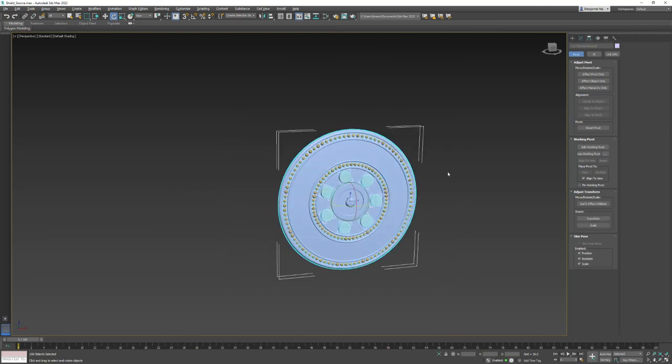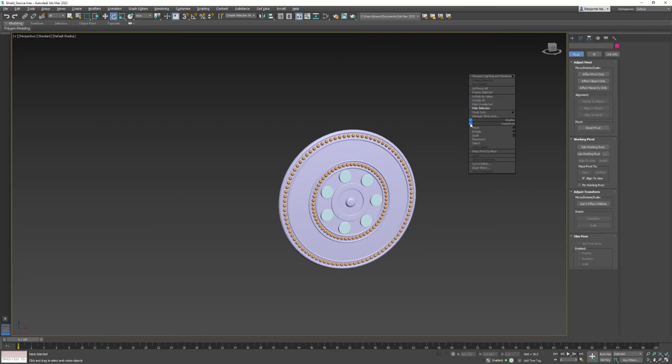We're going to grab all of this model here, and under this area, it says Create Selection Set. If you click in there, you can actually create selection sets. I'm going to type in high poly and hit enter. So now, anytime I want to get what we consider our high poly model, we can just click on it and select it. All right, and so that's how you go through and build yourself a high poly mesh for creating textures. So there you go.